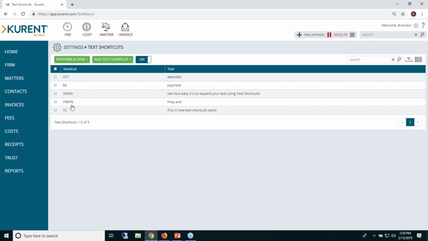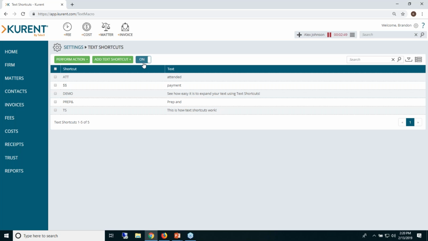This will give you the ability to turn shortcuts on or off for each user. We have ours on, depending on if you want to use them or not. Unlike quick views though, the text shortcuts that are entered in this screen will be accessible by all users. That way you only have to enter the shortcuts once for everyone to have access to it.